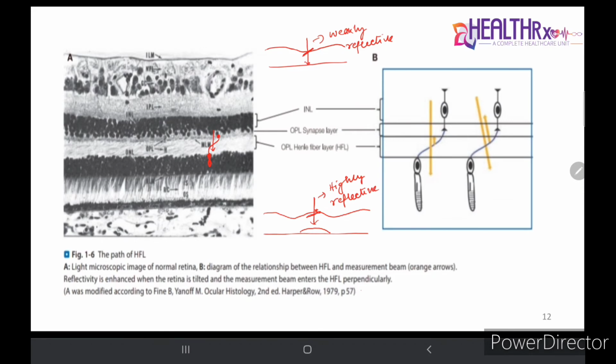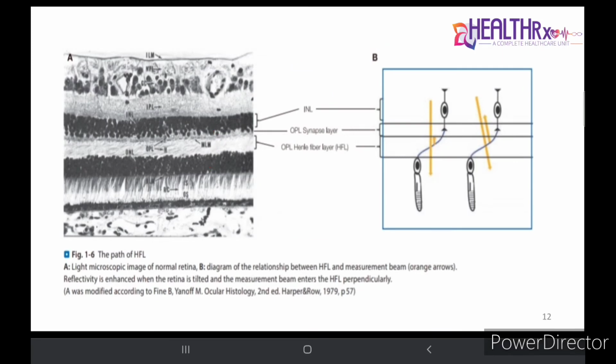This is similar to when the retinal layer tilts as a result of retinal detachment or drusen. The axonal endings of the synapse phase of the outer plexiform layer combine with tight junctions to form a sheet-like structure acting as the boundary surface with the high reflectivity.